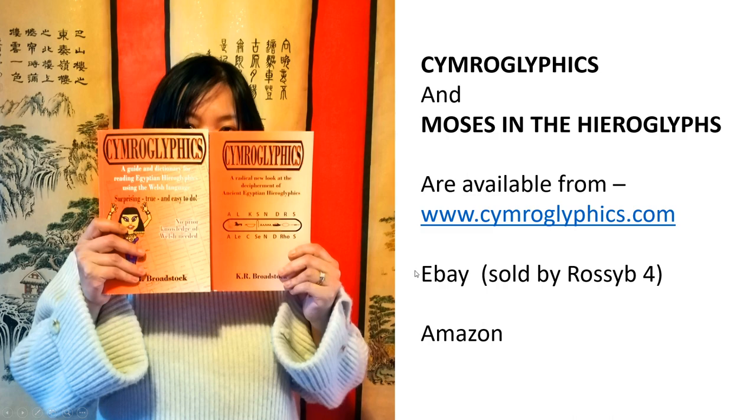When you see these whole drawings become a story and you can read it — that will excite you because that's like doing cryptic crosswords. And the thing with cryptic crosswords is when you put the words in at the end, they do have to match up. You do end up with real words and a real story that has to match up with your dictionary and everything. So it's not just guessing — there is a solution. You can't just stick extra letters in or change the words or change the spellings to cheat. I hope you enjoyed that. Thank you again. All the incoming messages, the orders, the books — the first edition's almost sold out now, so that's amazing. Please keep going with that. Cameroglyphics.com to order directly. We've also got an account called RossyB4 on eBay and on Amazon you'll find the books — that's Cameroglyphics and Moses in the Hieroglyphs.